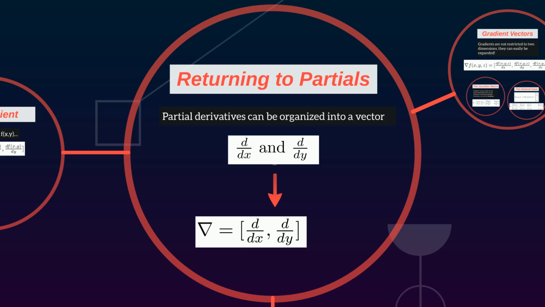This is the gradient. So this upside down triangle is going to be equal to the partial with respect to the first variable, which is x in this case, and the partial with respect to y. Oftentimes, you're also going to see the partial with respect to z, since we live in a three-dimensional world, so dx, dy, dz. In this case, we're just going to start with dx, dy, and then we're going to expand it a little bit later. So this is the gradient. It can be thought of as an operator, and this operator is just going to be the partial derivatives for every single variable in the equation of interest.